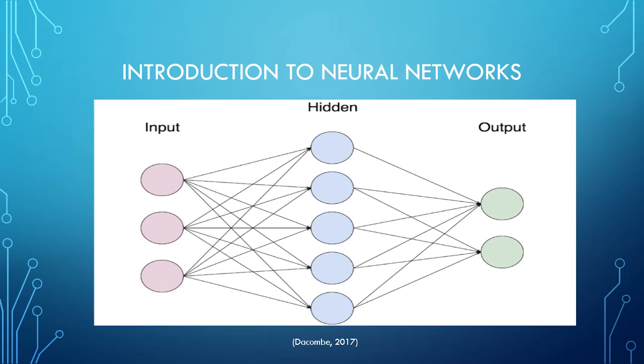An even more basic example would be a brain. If you hear something, that would be the input data, what you're hearing, and then it will be transferred through neurons, which would be the hidden layer, until it comes to some sort of conclusion on what the sound is, which would be the output layer. That is really just a basic explanation of what neural networks are. I highly recommend, if you're still confused, looking at other presentations to get a better grasp on what neural networks are. However, we do not have the time to get into that in this presentation, so we're going to move on to what intrusion detection is.